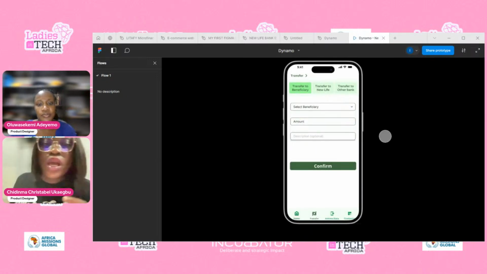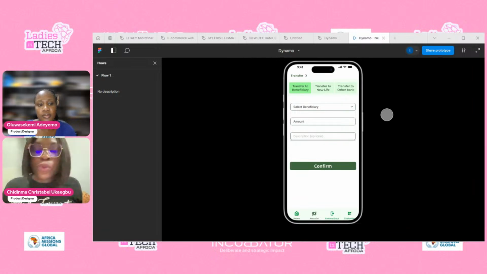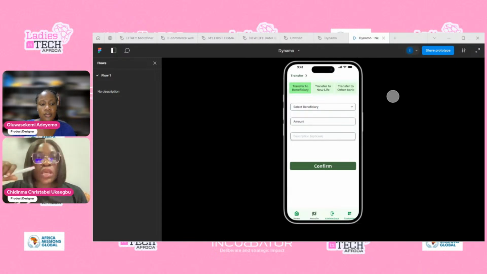So what you can do is that your input field should have a header on it. For instance, "Select beneficiary" on top, and then you have a placeholder, "Select your beneficiary here". Because if a user comes here and they click on select beneficiary and are filling up details, they might be confused and say, oh, what am I supposed to do here? So there should be an instruction on top of it. Amount, description, same thing, should have a header on top of the input field, and then a placeholder text.